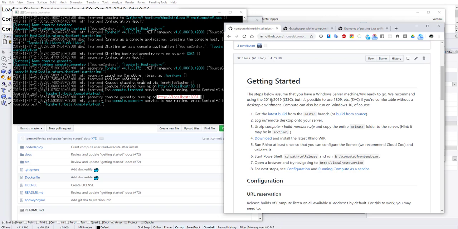Now the detailed instruction, I have previously made a video about how to install it and how to use the basic commands for compute.rhino3d for Python and Unity. So if you're interested in that, then you can go back to watch those videos. Today I'm just going to tell you how you can load a Grasshopper file through this service.